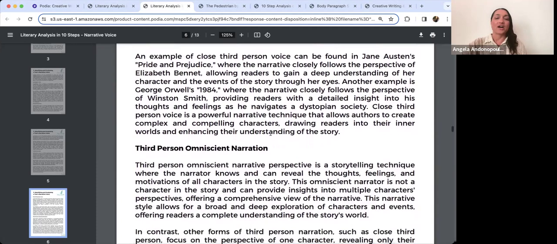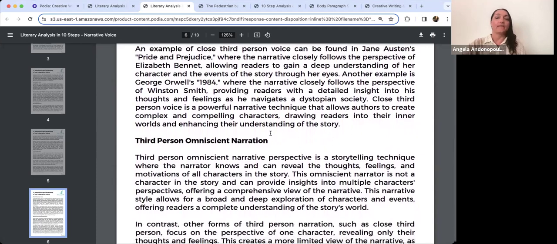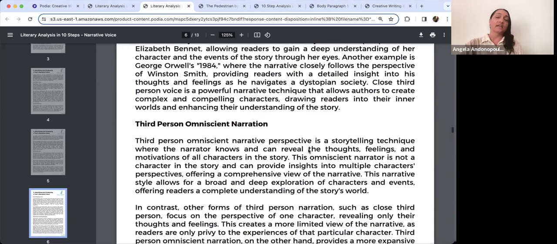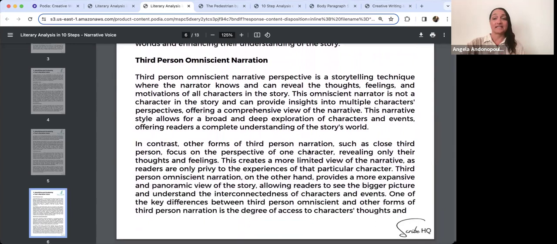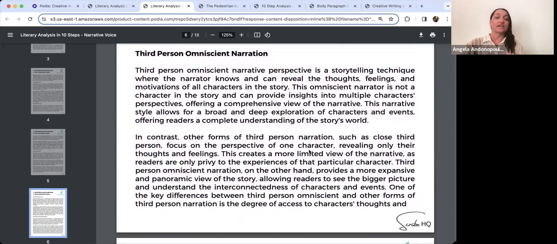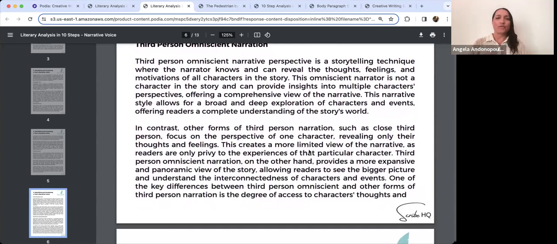And then we looked at 1984 a few weeks ago, and similar thing, we're really closely following the protagonist, Winston Smith, but we're kept a little bit at arm's distance, because it's not first person, but we're still getting insight into his inner thoughts and feelings. In contrast, like the text today, The Pedestrian, which is written in third person omniscient narration, this is sort of a bit more of an all-seeing, all-knowing narrator.